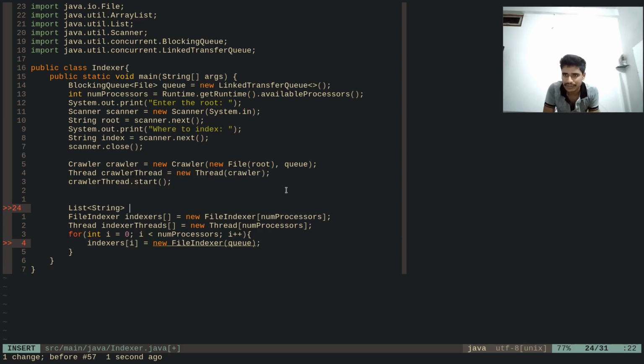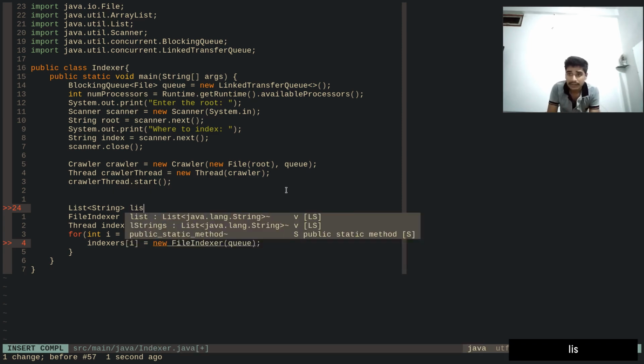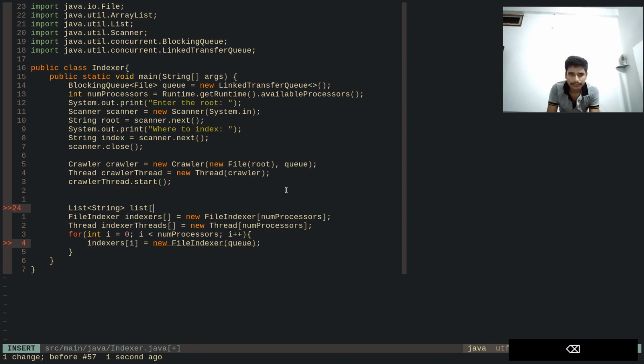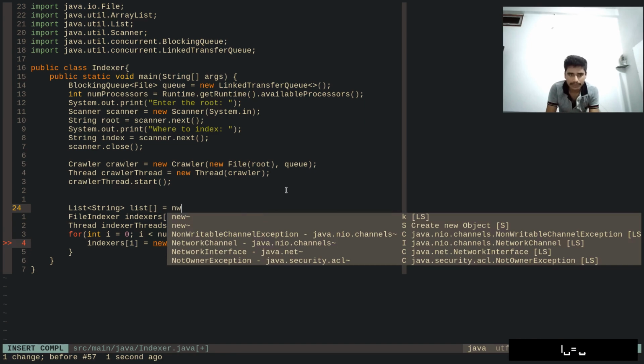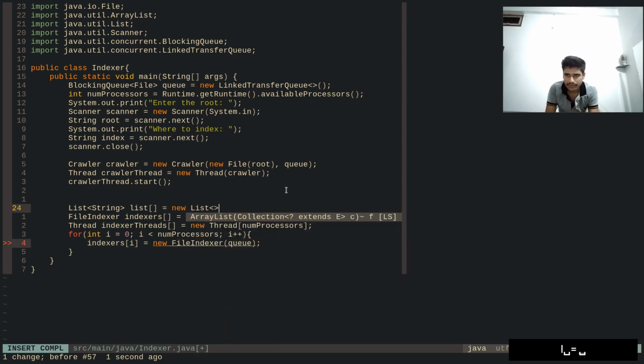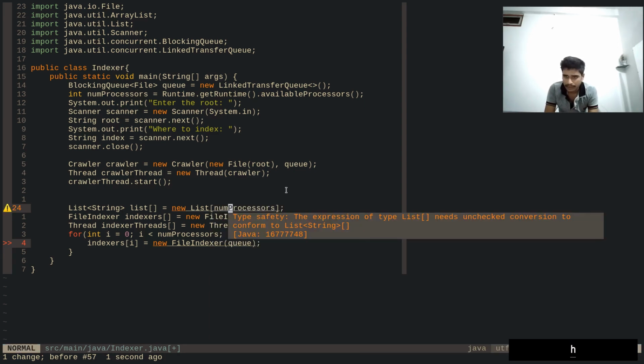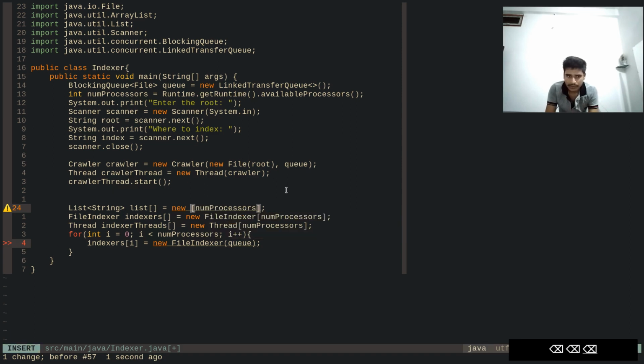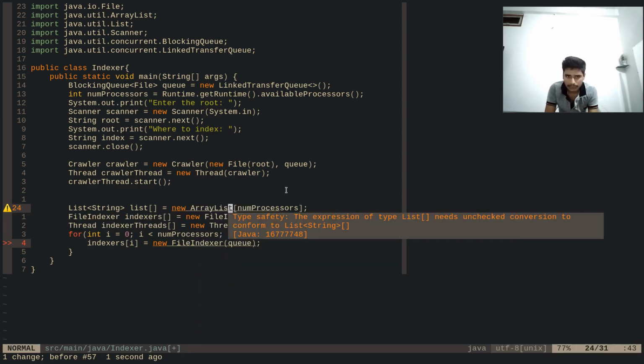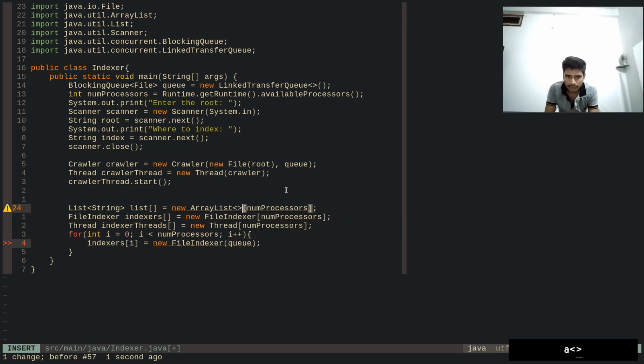Is it not supported in Java? It should be new list of 4 and num processors. Now unchecked conversion, new array list of 4. Any problems? Yes, it got the problem.